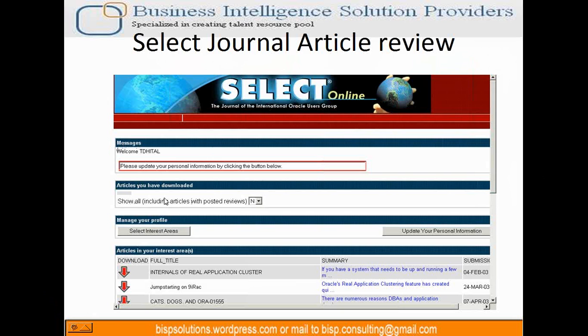Once you have a framework of what you need, we design region by region and put whatever we need into those particular regions. For example, here you see a drop down. This is a region where we have added a drop down list box, and select interest areas is a button we have added.